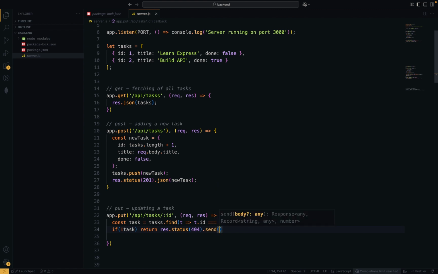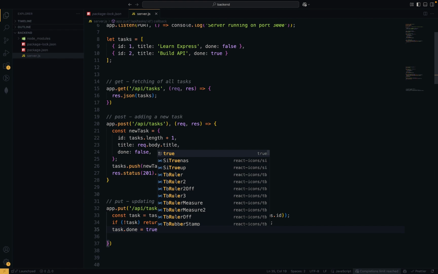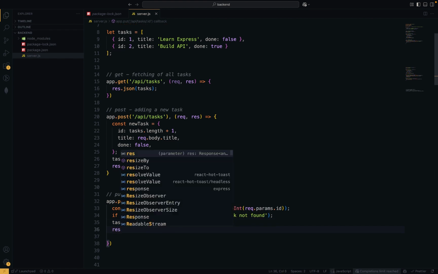So now we're adding task not found. Then task.done equals true. What this is doing again is updating the status of the task to true.